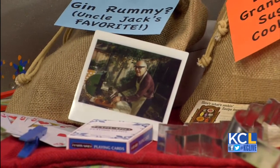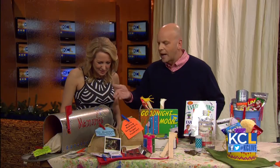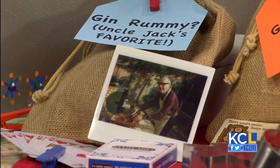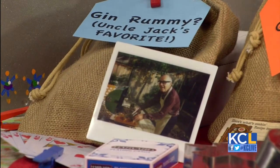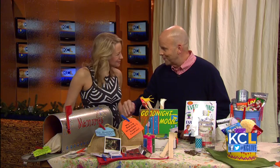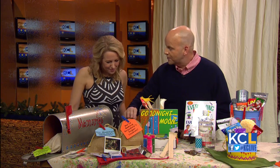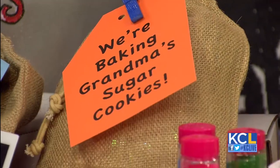We just lost my wonderful Uncle Jack who was a card player. Teach kids card games — so many kids don't know how to play them. Find an old game that an old relative used to play and make that the activity for the day. My absolute favorite: my kids never knew their grandma, my mother. She was a great baker, so I pulled out one of her old recipes — sugar cookies. That was her old standby for all of us.